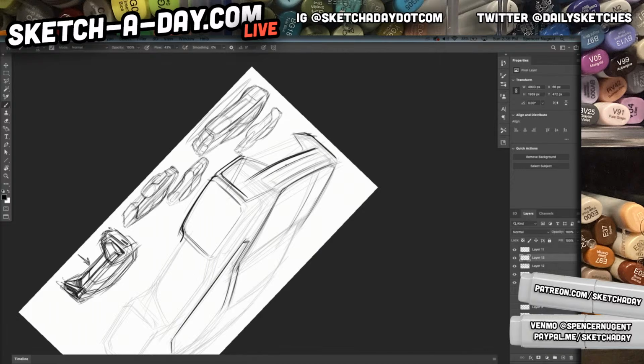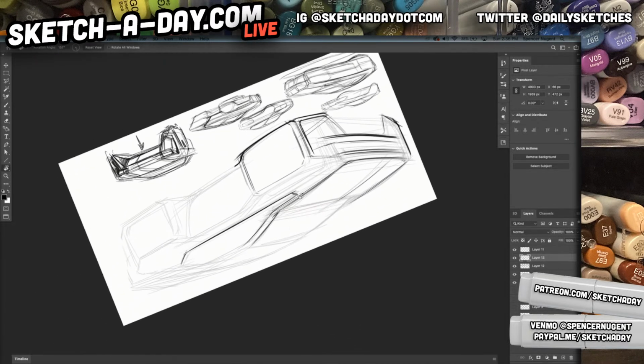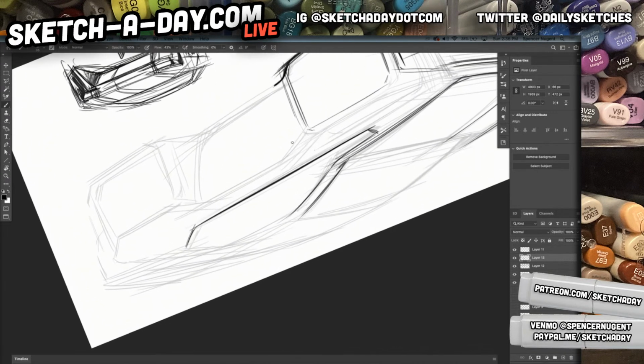This is just a setting in Photoshop. It's the rotate command, so I can rotate the canvas to whatever works for me. This is one of the reasons I think the Cintiq Pro would be nice, because it does have multi-touch. But at the time anyways, I didn't want to spend that much money on that Cintiq, which is funny because I always say buy it nice or buy it twice, and here we are. I'm like, man, this is nice, but I wish I had that multi-touch so I could just rotate the canvas, not have to worry about it.